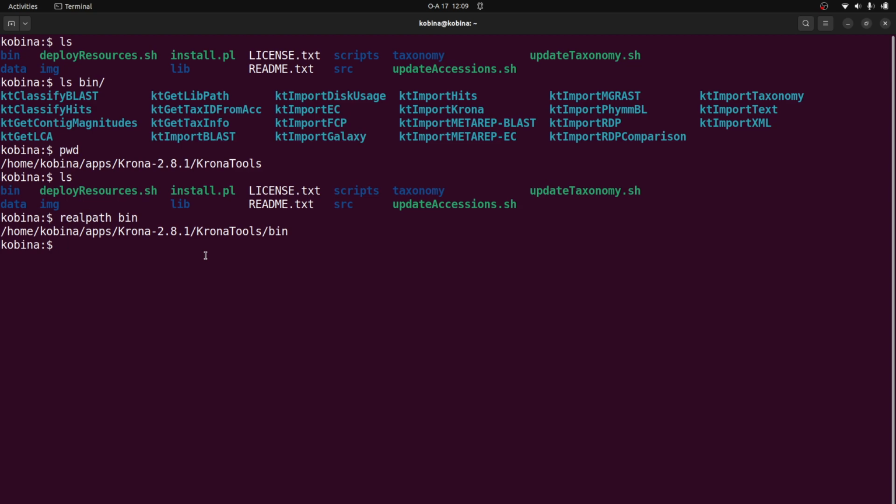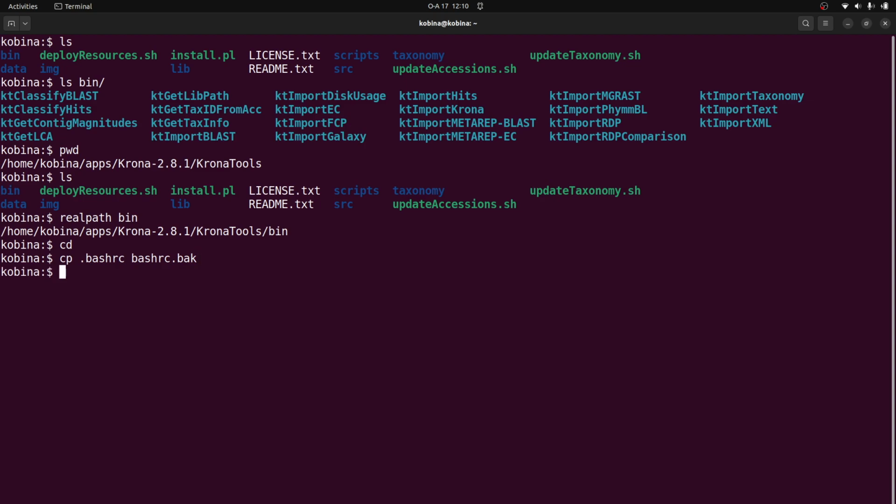All right, now that we are done here, what we can do is to cd back to our home directory. So when we cd back to our home directory, we are going to add this to our path. All right, and we are going to do this by modifying the .bashrc file. So the .bashrc file is hidden, but what we are going to do first is to make a copy of it. So I'll just say cp .bashrc, and I'll say .bashrc.back.